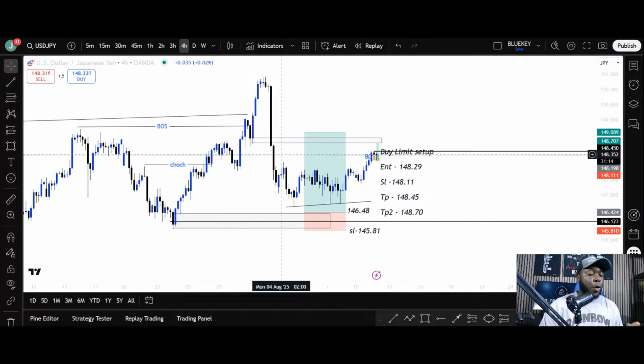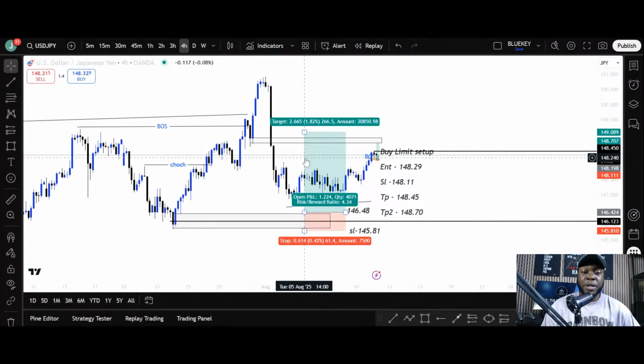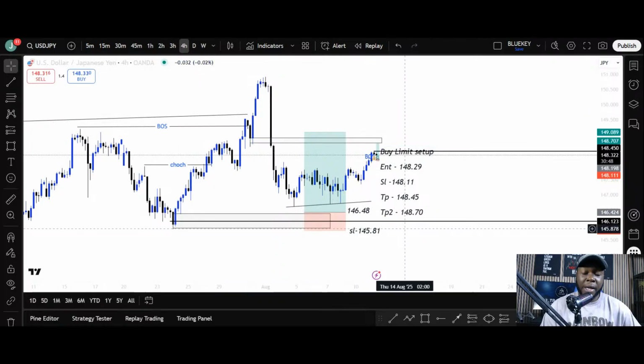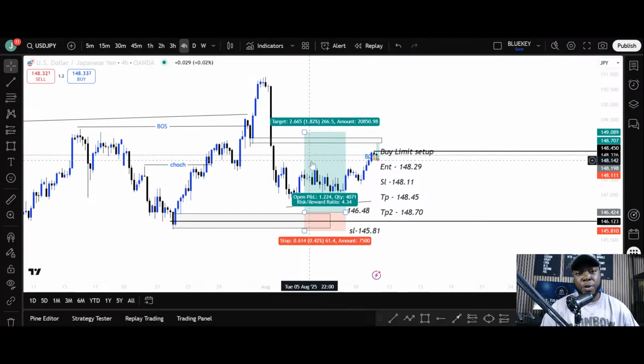I'm having my take profit at this point because of this order block, which is now a breaker block. So order blocks are not just meant for entries, they are also meant for exits. So you know where to exit a trade when you are in a position on the opposite side. In this case, you see my entries on that order block side, because I do know that when price gets to this order block, there's going to be a reaction. We may not see price eating up all into this imbalance here, but rather reacting from this order block and dropping. That is why sometimes you might see price react to a certain place and you'll be wondering, why did price just react from there?